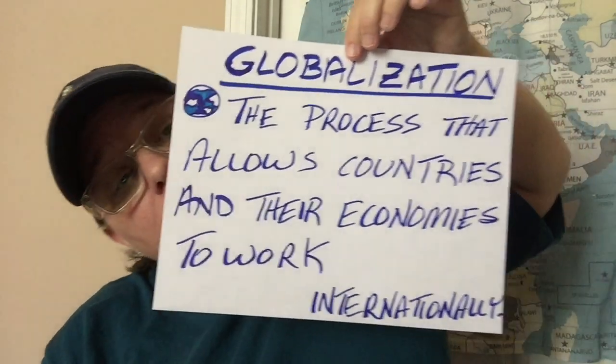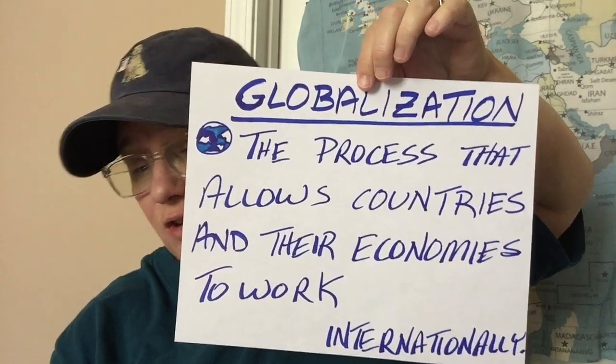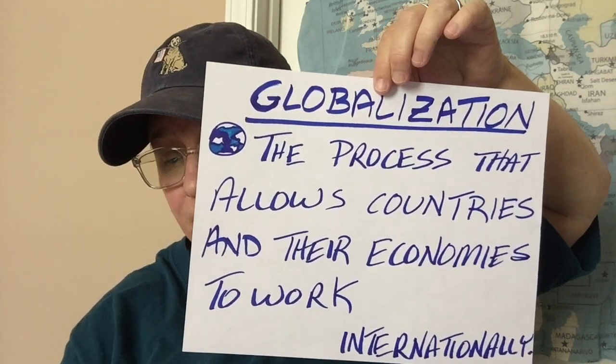Now, this was really, in my opinion, and in many people's opinions, the beginning of globalization, which is a term that we throw around quite a bit, but let's get that definition. Globalization is the process that allows countries and their economies to work internationally. It is what we have today, although on a much bigger scale than the Silk Road allowed for back then. But the same things are true. Globalization allows merchants to get rich, like I mentioned in the last video, and it spreads goods and ideas and technology and, yes, disease.